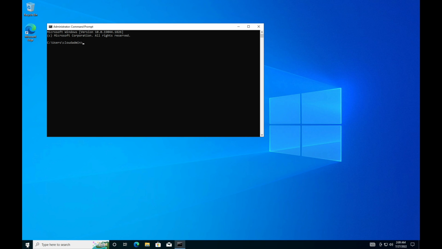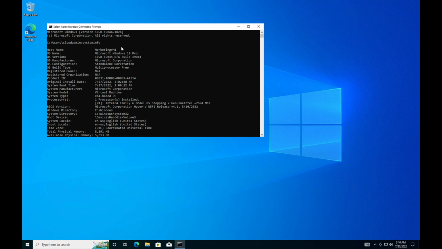I'm going to go into command prompt. I'm going to type in systeminfo. Okay, so I just pulled up command prompt and you're able to see everything about this machine from just typing in systeminfo. We see the host name there, which populates. And then you also see that it's a Microsoft Windows 10 Pro, which is what we selected.